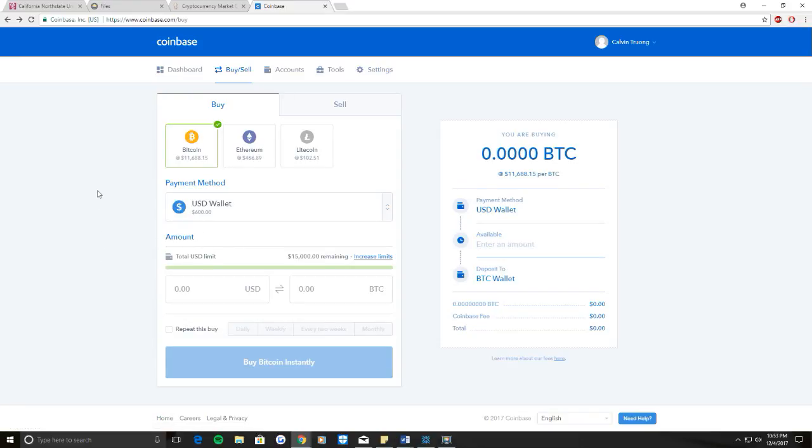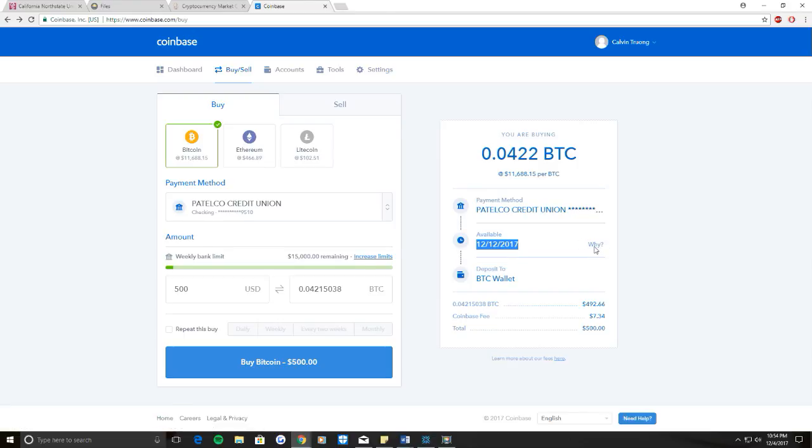So, getting back to it, if you want to buy Bitcoin this way and you don't care about the fees, let's just go ahead and use a bank account. So let's say you wanted to buy $500 worth of Bitcoin. You just put 500 there. That'll give you 0.04 Bitcoin here. You can see if you go through the bank account, they're going to take the money out of your account and your Bitcoin will be available December 12th. So it takes time. And right now is the 4th. So it's about 8 days, okay?